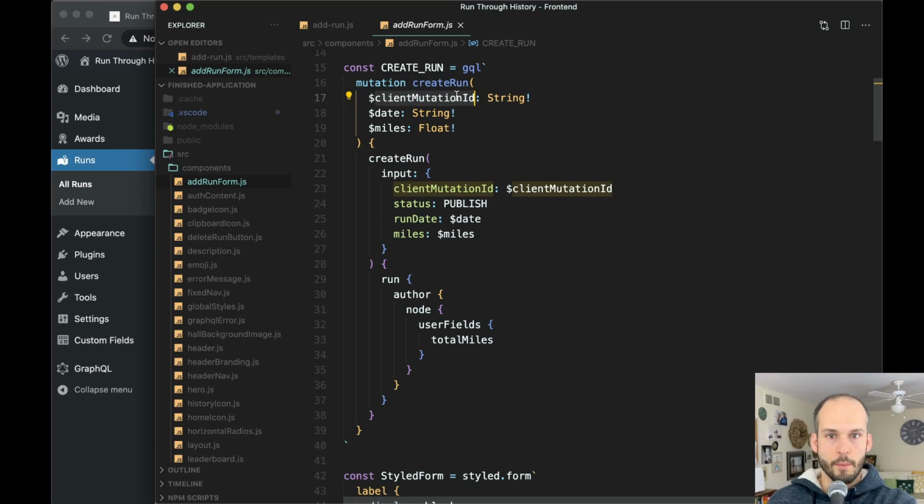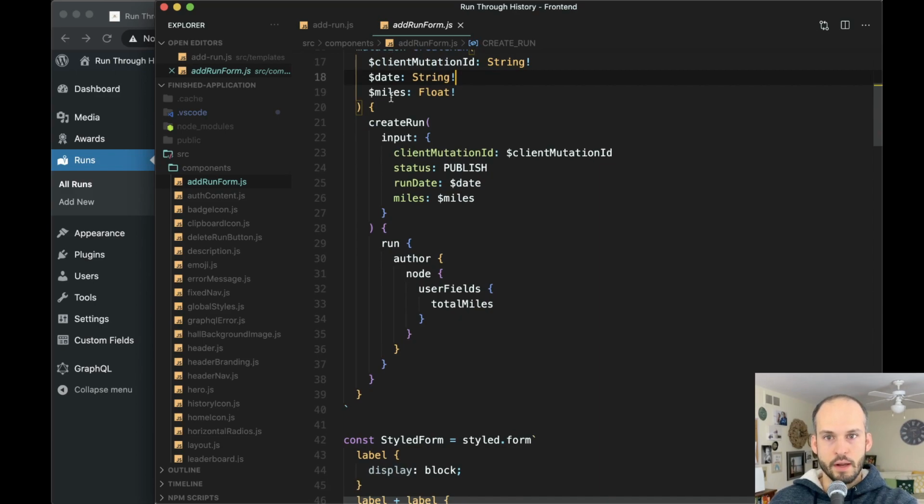It takes the client mutation ID, the date the run took place, the miles for that run, and then using those three variables, it fires off this query and then passes each of those through. And you can see I'm setting them to be published posts because the default is draft in WordPress. So I'm saying instead, when this post is created, just go ahead and publish it right away.